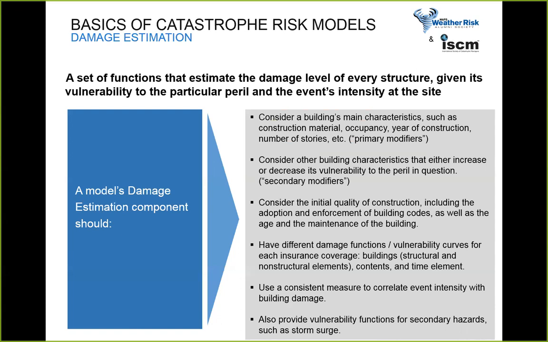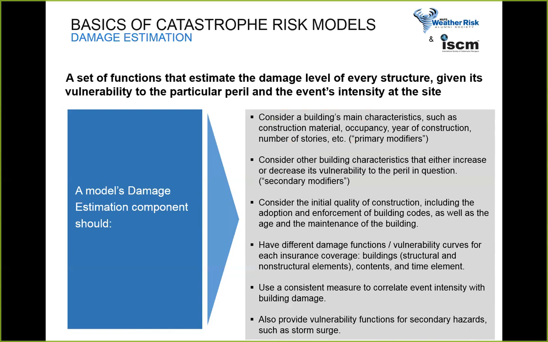These are the first order pieces of information about the risk, how the risk is built, and what it looks like. However, the model can also consider dozens of other building characteristics that might either improve or make worse its vulnerability to the peril in question. We call these secondary modifiers, and this might be information on whether your roof is a hip roof or gable roof. They have different vulnerabilities to wind. Whether you have wind-rated shingles or just regular 3-tab? Do you have hurricane shutters? Do you have hurricane straps? All those would be considered secondary modifiers to a risk.